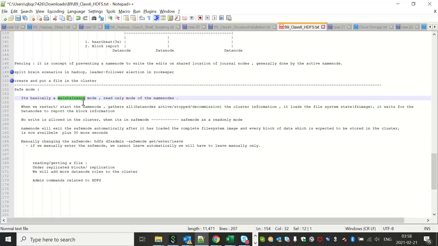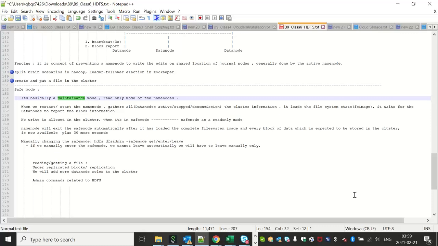So HDFS, I think it's a very important concept, not just as a storage layer, but if you are targeting interviews at companies, they generally tend to ask a lot of questions from HDFS, and the questions will be around safe mode, checkpointing or HA.